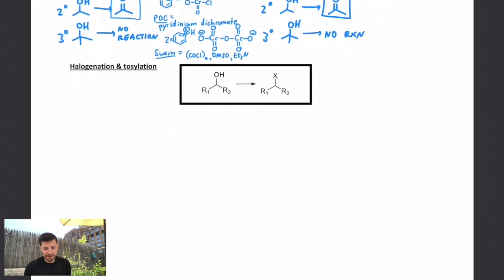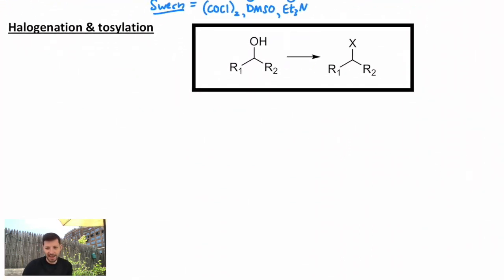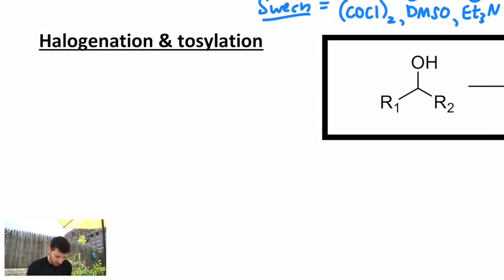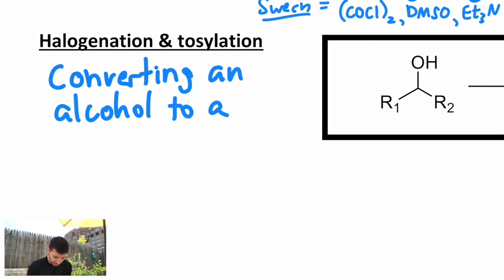The other thing I have in your notes for today is technically also an oxidation, but it's a halogenation. Halogenations also count as oxidations because they change the oxidation state of the carbon, even though we're not adding oxygen. And what we're doing is wrapping this up with a reaction of an alcohol. So I call this halogenation and also tosylation.